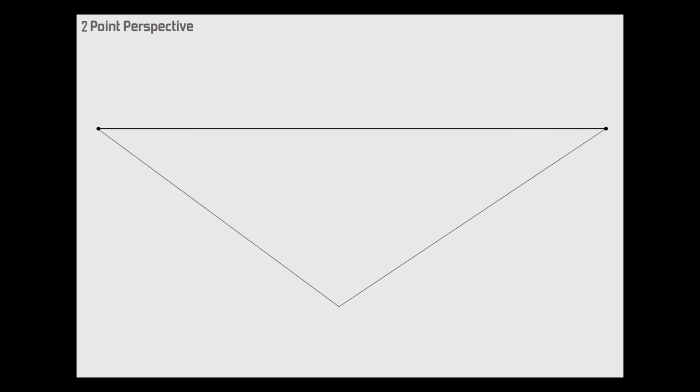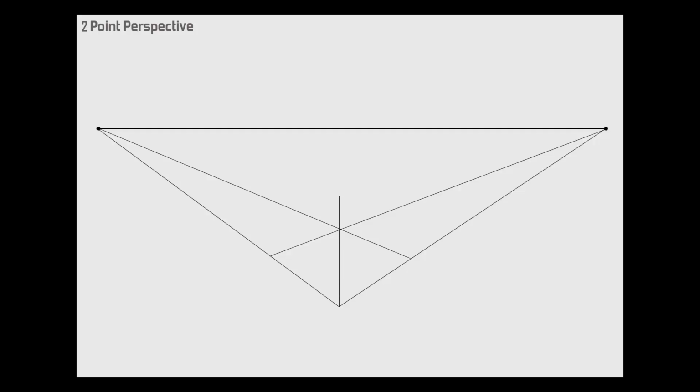So we know we're going to need a horizon line, we know we're going to need two vanishing points, and now we can connect them at a point on our ground, which is going to give us one corner for our box. Just like before, we have a floor plan. All you need to really do is draw another line which will give you the side right over here, and then, from the other perspective point, or your other vanishing point, bring that out as well, and that'll give you your other side.